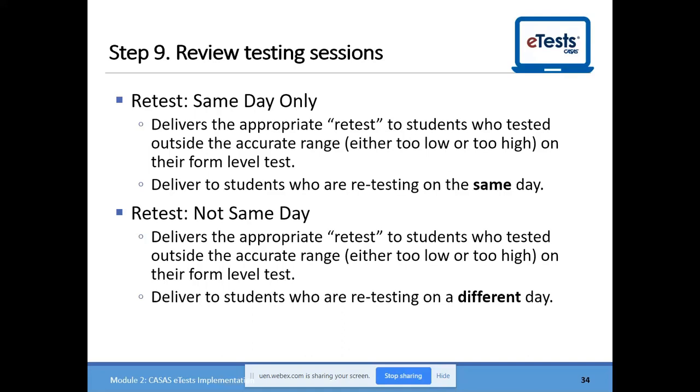So if they have time on the same day and you're able to do that, then you would access that session. If you are paper pencil, then you're going to have to look at the TAM and decide which test to give them according to how they did on that test, and give them that either that same day or whenever you're able. If it's not the same day, then there's a not the same day session, and you can use that as a pretest. By putting in their ID, it will keep all of the information, so you're only testing on the one that needs it.